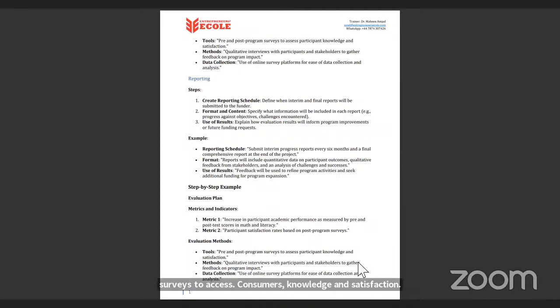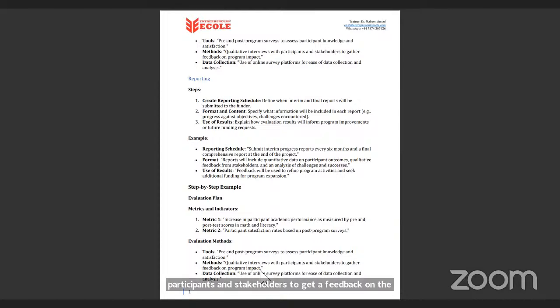So we need to know how consumers felt experiencing your product or service and how you're going to improve yourself on the next step while you're expanding your product or service, understanding your consumers and your potential customers. Then for methods, qualitative interviews with participants and stakeholders to gather feedback on the program impact.